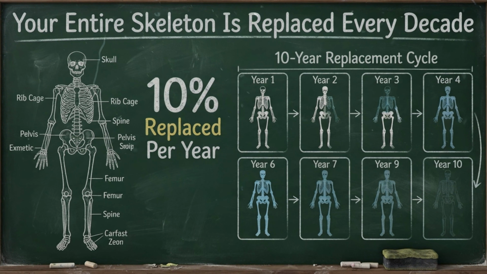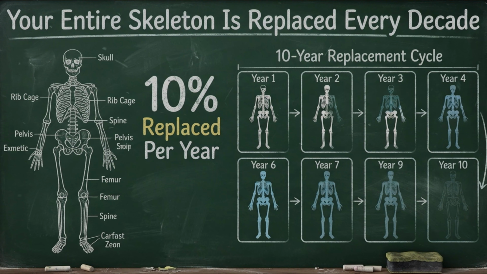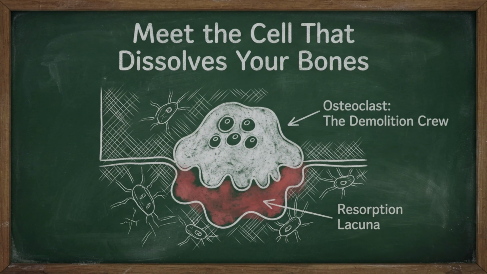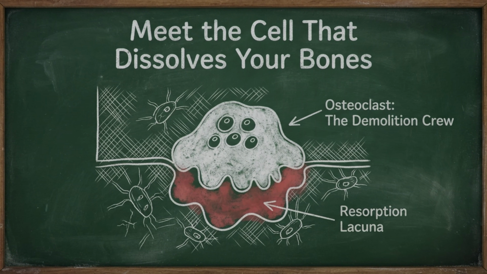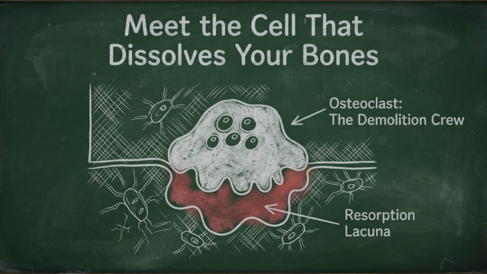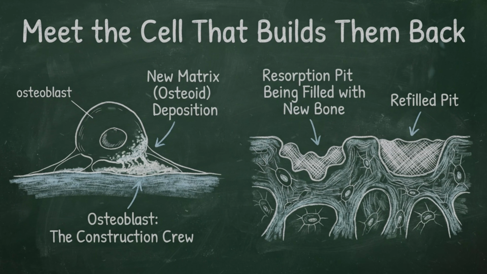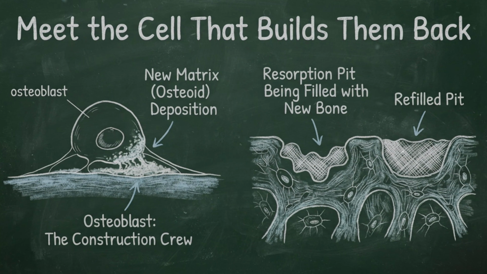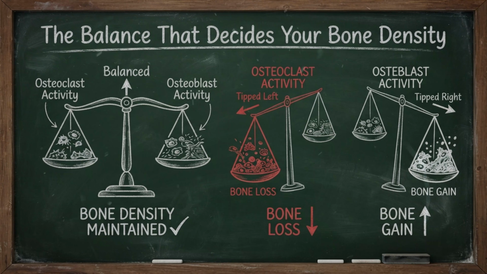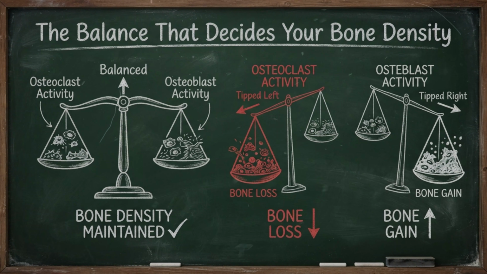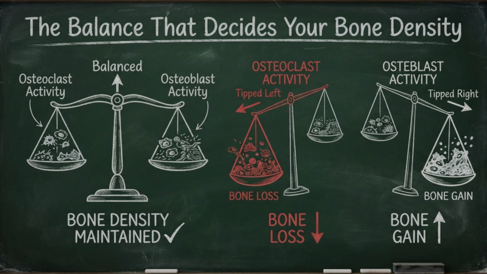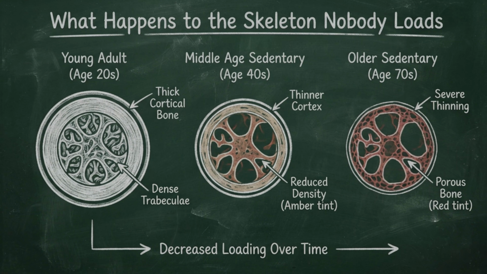The balance between resorption and formation determines bone density. When osteoblasts produce exactly as much bone as osteoclasts removed, the density is maintained. When formation exceeds resorption, during growth, during mechanical loading response, density increases. When resorption exceeds formation, during sedentary aging, during prolonged immobilization, during hormonal changes that favor osteoclast activity, density falls. The skeleton you will have in 10 years is being built right now. The question is what instructions the cells building it are receiving.